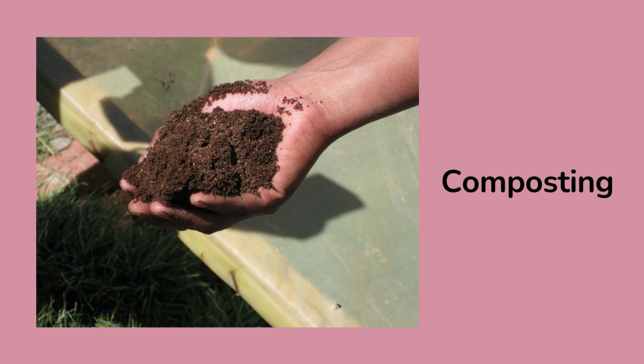Composting is a biological process that converts organic waste materials into a stable, nutrient-rich soil amendment known as compost. The organic waste materials can be green materials such as grass clippings, vegetable scraps, coffee grounds, and manure, or brown materials such as dried leaves, straw, wood chips, or paper. The process involves aerobic decomposition of organic matter by microorganisms such as bacteria and fungi. It is an environmentally friendly way to recycle organic waste and improve soil health.